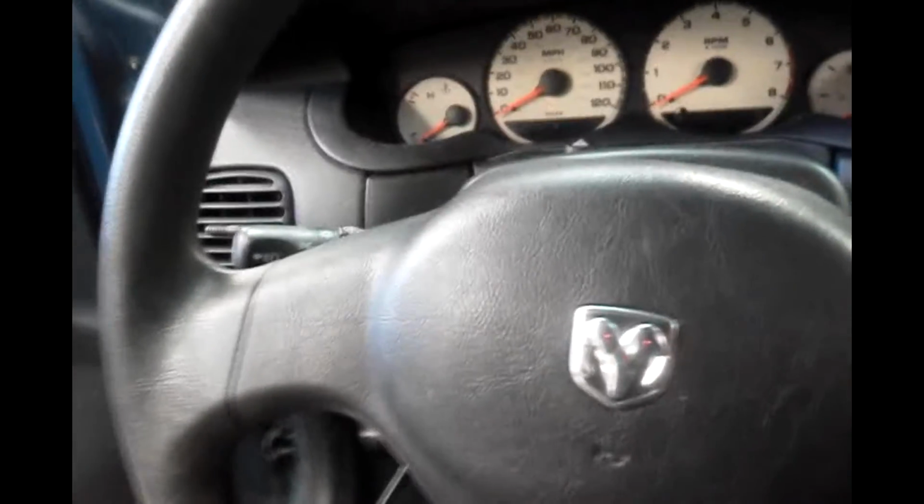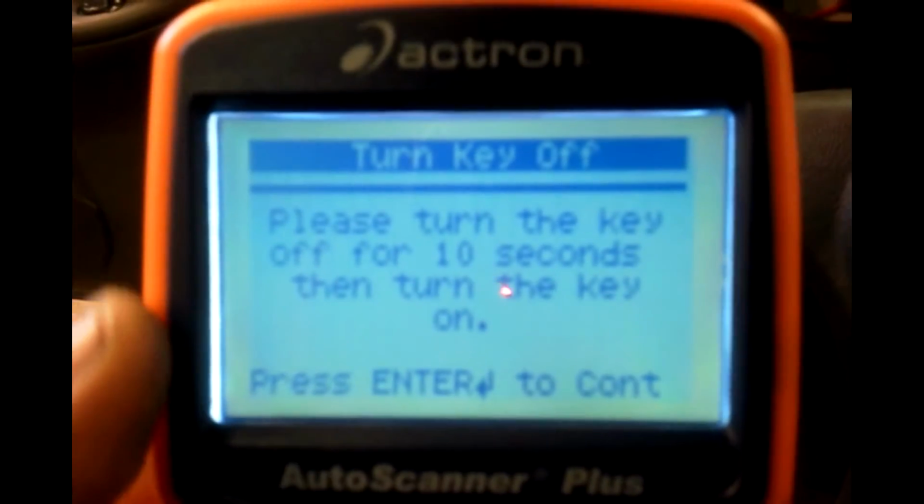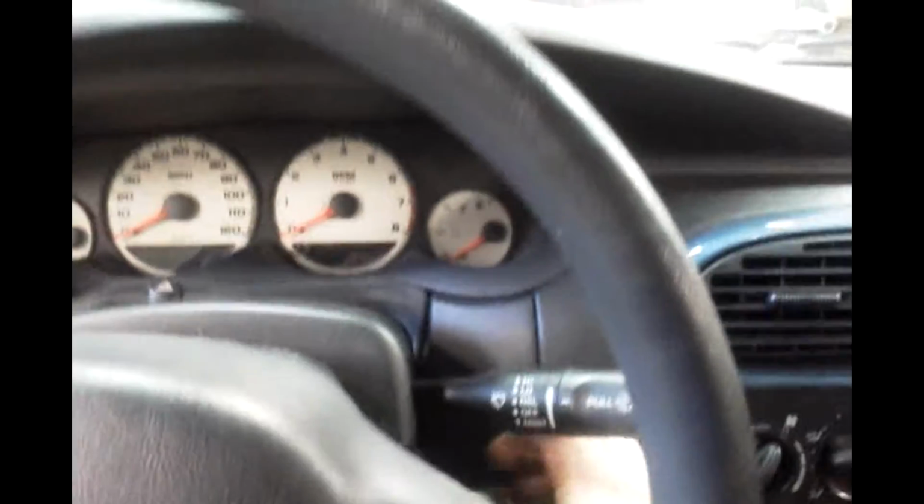Alright, here we are back in the garage. We just got the scanner all plugged in, got all the information put in it. Now we'll give her a go here.